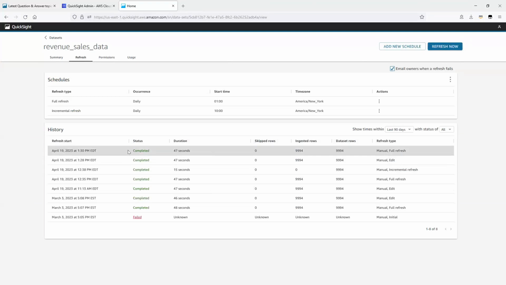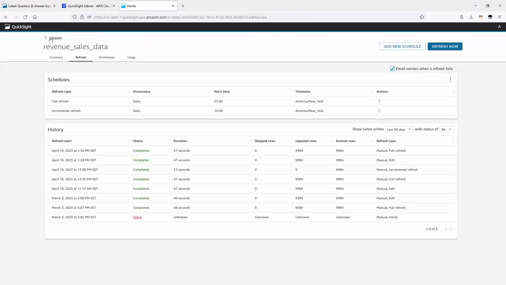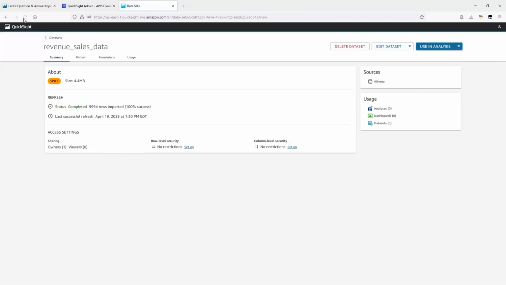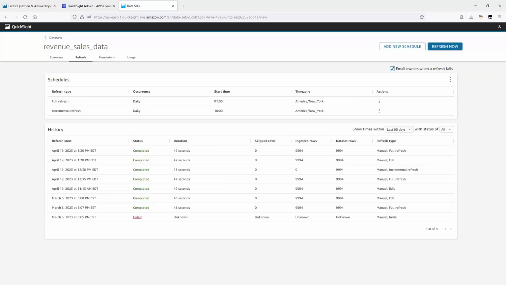Okay. So as you can see, it did the full refresh just now when we talked about, and based on the 201 response that we have done here, right? So it will refresh the data over here as we continue to refresh completed, and it loaded the rows here. Okay, so with that, let me just get back.